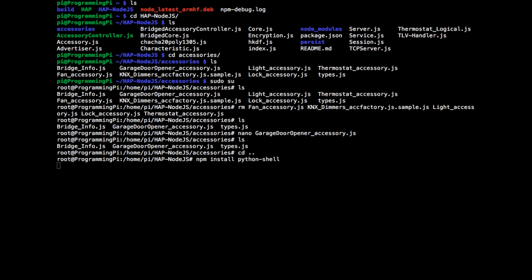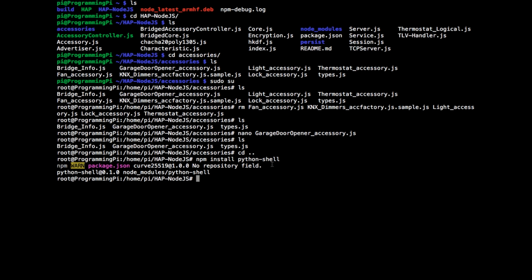So if you're kind of confused and don't have all these directories, make sure you look at my previous videos on how to install hap-node.js on your Raspberry Pi, and also how to install the connecting app to your iPhone so you can pair the device to your iPhone and control it via Siri. You do need a Mac for this, for at least the app installation.